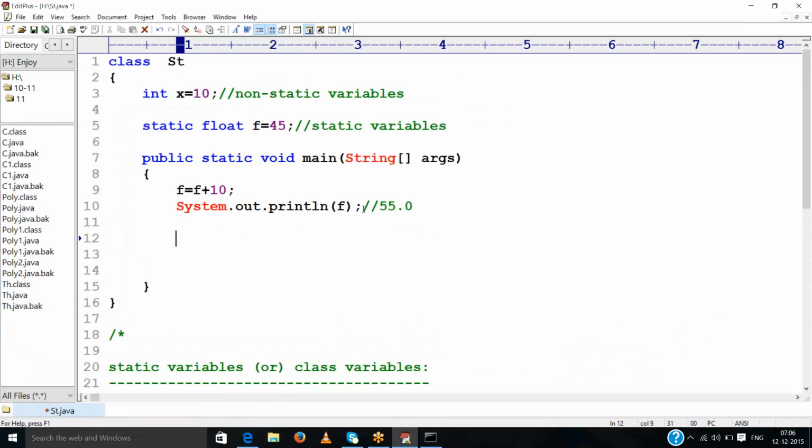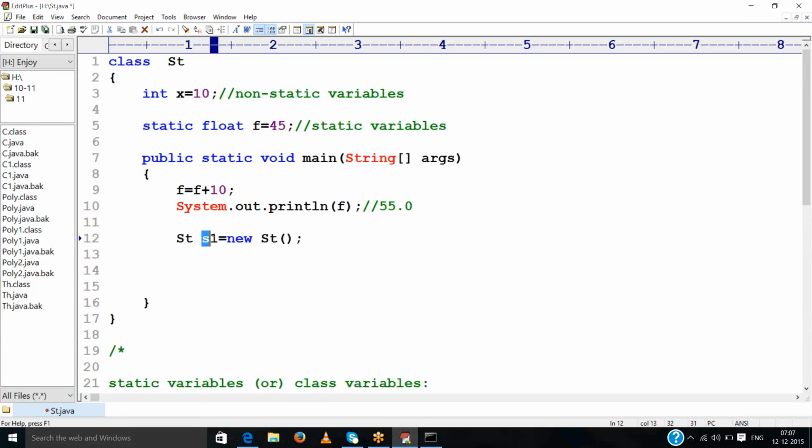I am not asking about the static variable, I am asking about the non-static variable. By creating the object, yes, that is correct. Like st s1 = new st constructor semicolon.